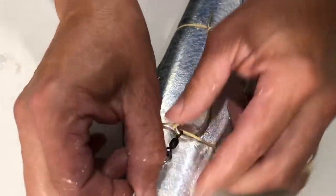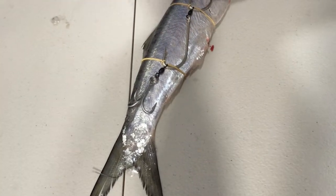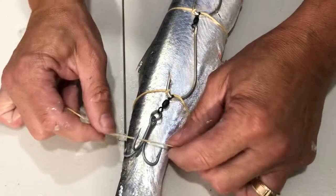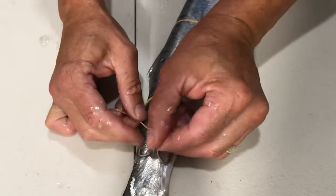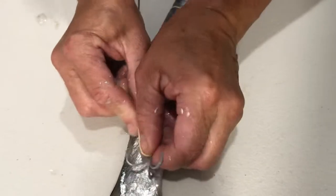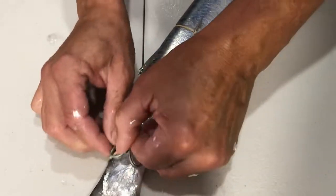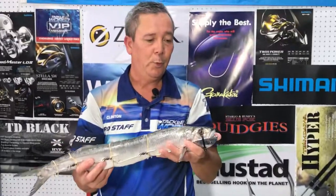Like that, and you can either let that sit in the tail or swing, or if you like you can still put another rubber band in the bottom end of the treble there as well, where you just put it underneath like so. But like I said, you can see it sits in this flesh as well, so you can use it either way. Now, so that's how you rig a ribbon fish rig up. And then you just have your tow point at the front there.